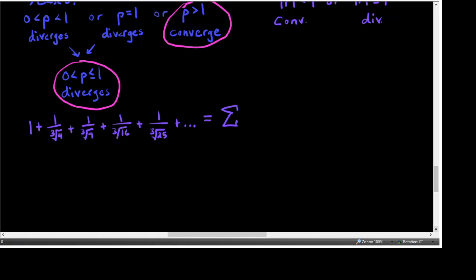You might notice this is not geometric because there's nothing I could multiply by 1 over the cube root of 4 to get 1 over the cube root of 9 that would also multiply by 1 over cube root of 9 to get me to 1 over cube root of 16. So it's not geometric. The numerator is always 1. You might notice that we're always taking the cube root of something. We're always taking the cube root of a perfect square. So I'm going to call this n squared. And for the first one to give me 1 over 1, the denominator is 1, that would mean that n would have to be 1 to start with. And when it's 2, I'll get the 4 in the second denominator. When it's 3, I'll get 9 in the third denominator. Okay, so I've written that in the form of the sigma notation.